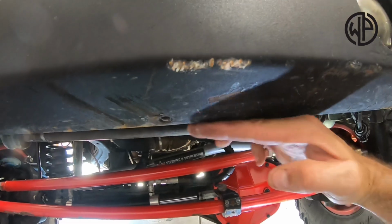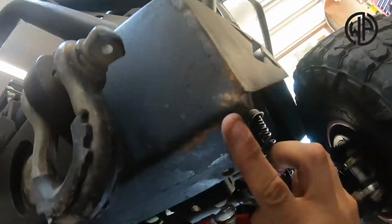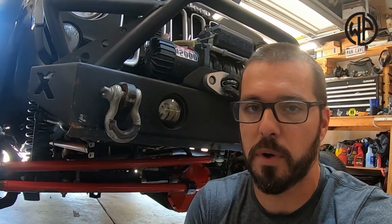It's even bent in this little spot here. I'm not sure if you can tell with the shadows, but I've obviously knocked it around. I even have a big scratch right here, which is right near that vacuum pump. So it's a really good idea to actually relocate that vacuum pump, and it's super simple to do.